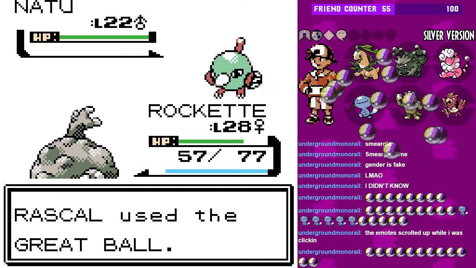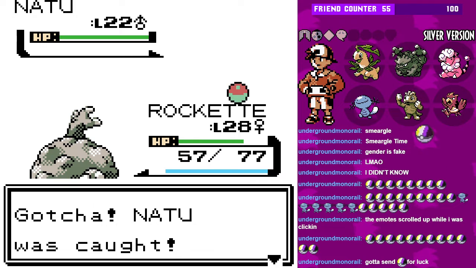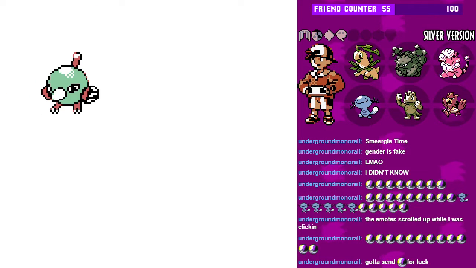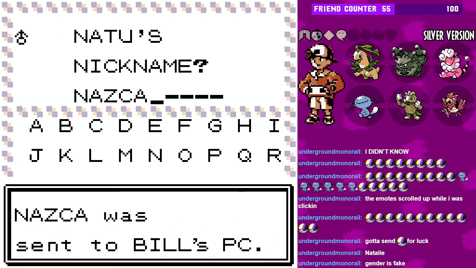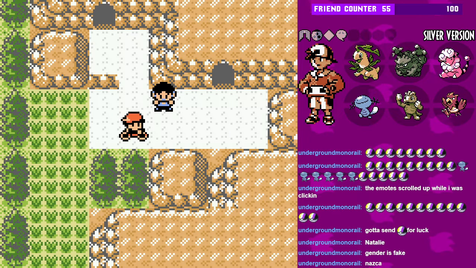We do have one Ultra Ball. And I guess I did save, so... Never mind! Oh, we need to think of a name for Natu, though. I think I have a name, if no one has anything. Well, this one's a boy. Okay. So... Yeah, Nazca, like the Nazca lines that Natu is... well, I guess more Xatu is based on.